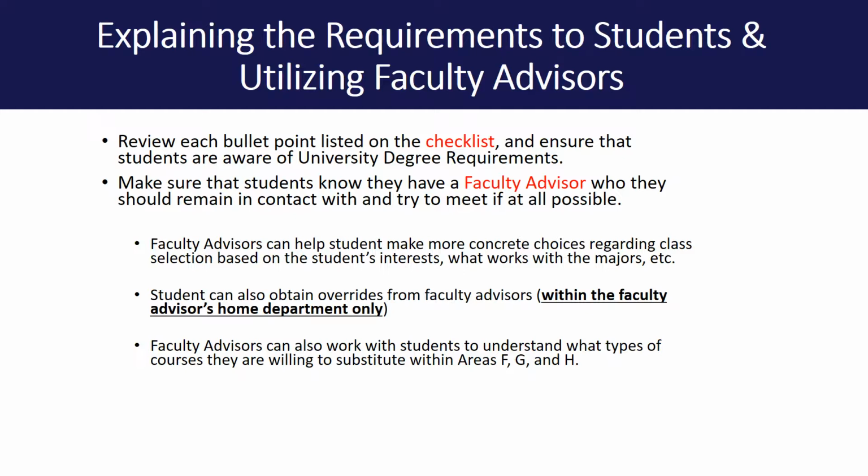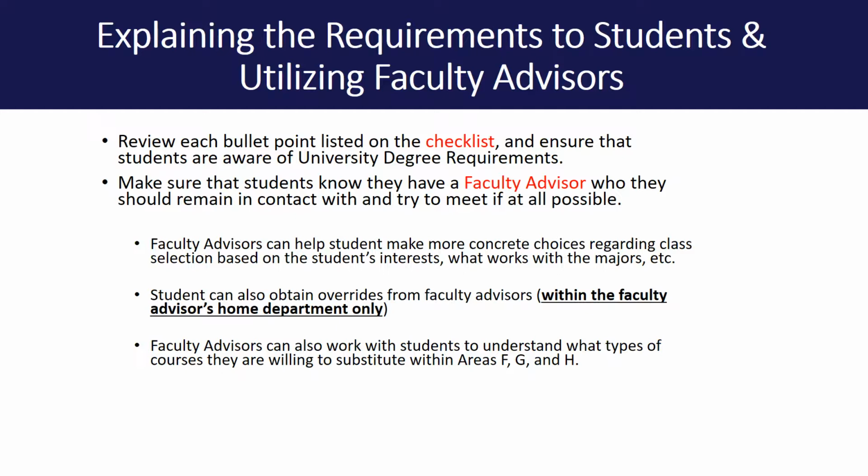Ensure that the students know they have a faculty advisor and they should remain in contact with and try to meet if at all possible. A lot of students that are in IDS who aren't really sure of what the major is aren't aware of this, and this is a tool that they really need to utilize, and it's a valuable tool because the faculty advisor helps them to understand what they're doing with their major and what they're going to do career-wise, and helps tailor their classes based on the student's interests.